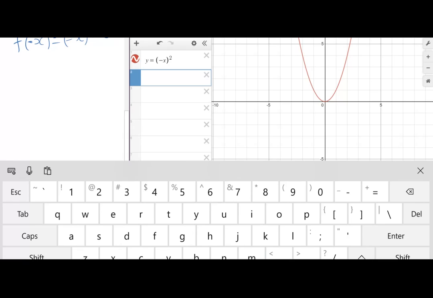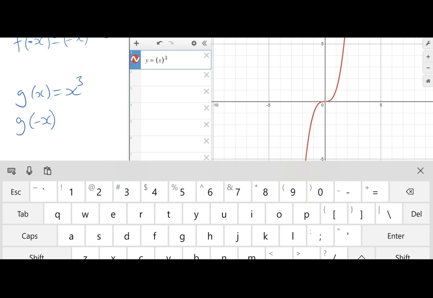Maybe let's say, rather than using an f, let's just do a g, right? So g of x is equal to x cubed. Then consider what is going to happen to g of minus x. Okay, so let's go back. Let's get rid of the minus sign. Let's swap this out to be a cube. So there's our cubic function. So this time, what do you think is going to happen when we put the minus sign in? It's reflected again, right? Okay, but it hasn't reflected in the x-axis. What's happened is it's reflected in the y-axis. There you go, look, okay?